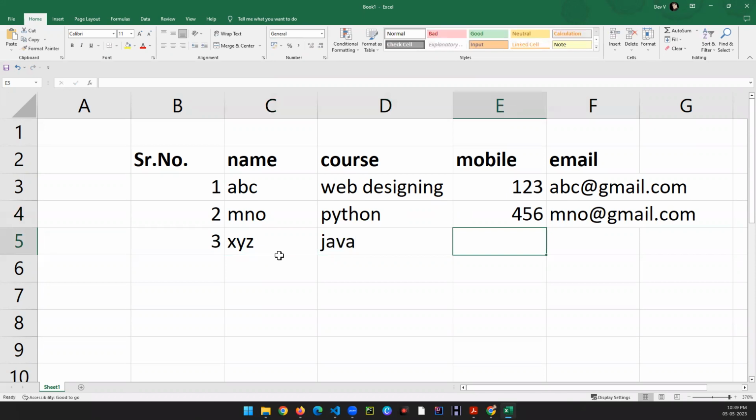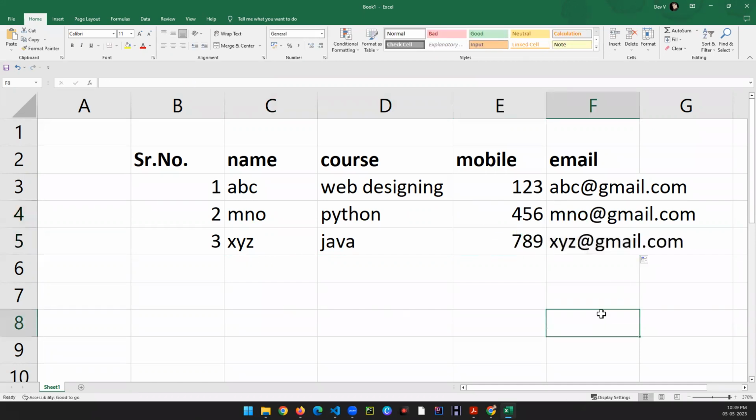The mobile number is 789, and the email ID is xyz@gmail.com. So we have all these things in a format over here.